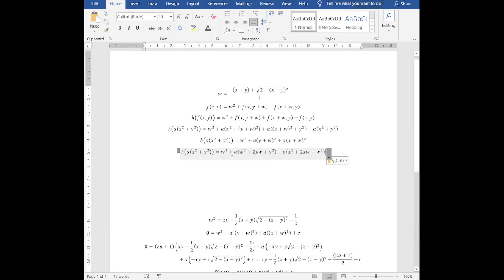Okay, and I'm now going to just take the terms that have a w squared, and then I'm going to pull them all together. So I'm going to expand out these brackets. Let's do it to be clear. Expand out brackets. Going to chuck an a here, an a here, and an a here. All those there, those here, and then we're going to pull all of the a's together, so that's going to be 2a plus 1 w squared.